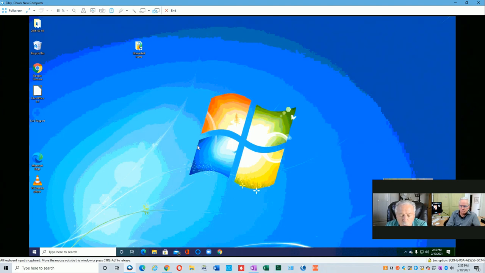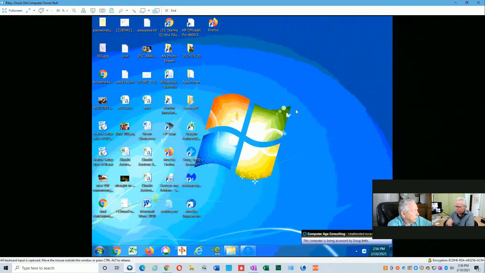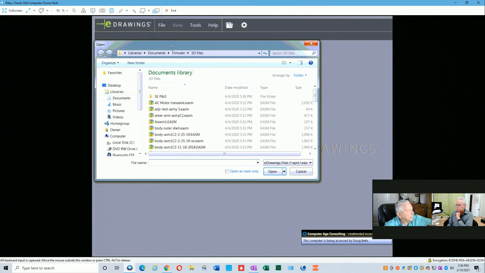One other thing that I would like, where can I find my e-drawings? Yeah, on the old. So here we're going to go install the e-drawings program on the new computer and test the functionality. Now it's open, and I go up to File and open them. That opens up, and now I can look at all of those things.